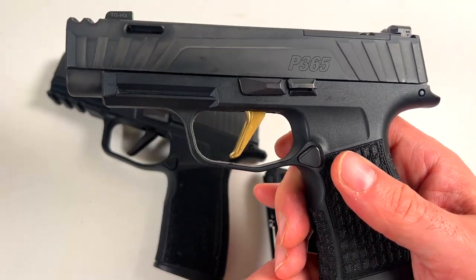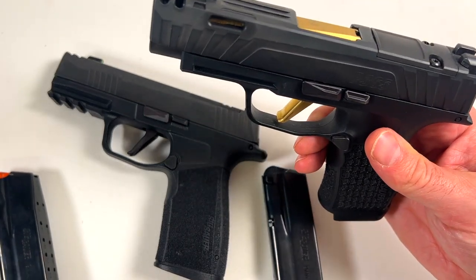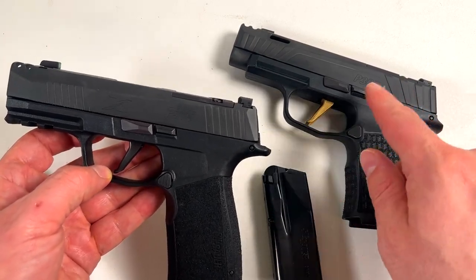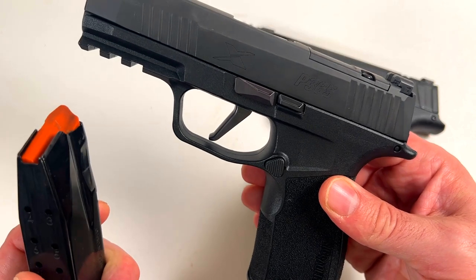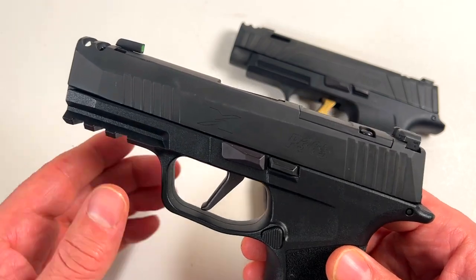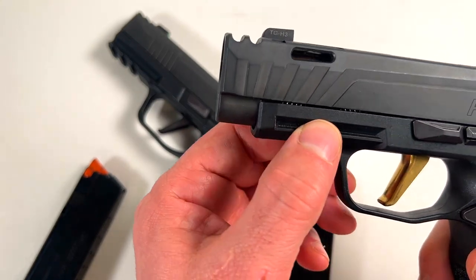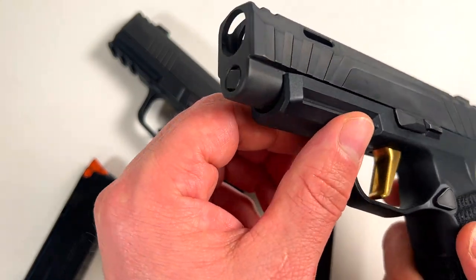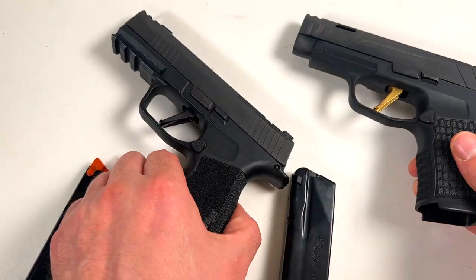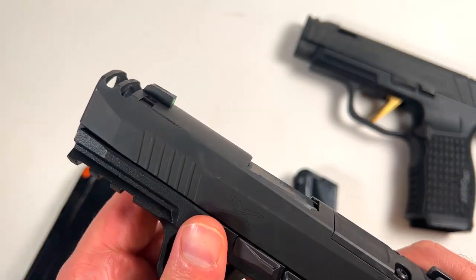What is cool is that you can put a 17-round mag in here. What I don't understand is why these are so hard to find, why they're so expensive, and why they didn't just offer one without the nitride finish with some 17-round mags and a grip module. Another lame thing is this has a proprietary XL rail — you can only use proprietary stuff on it — while this has a universal Picatinny 1913 rail.